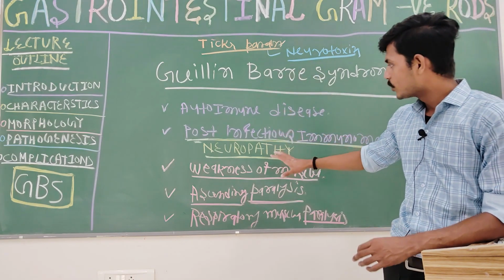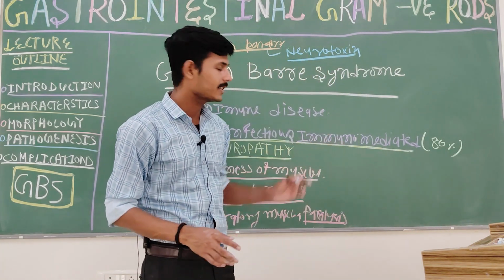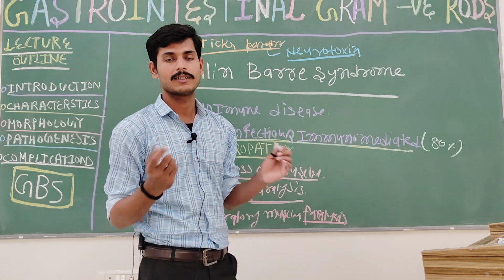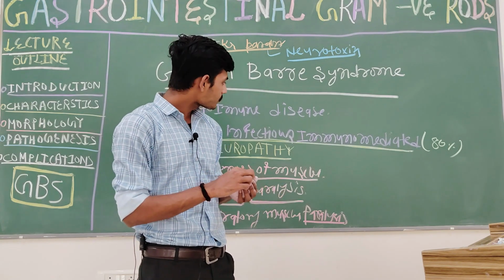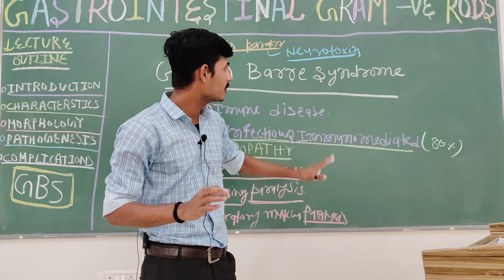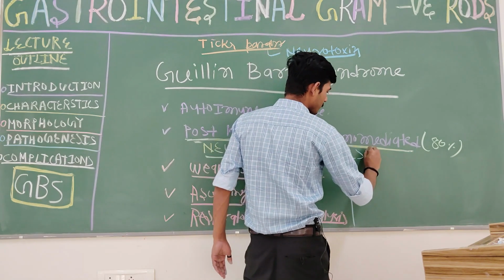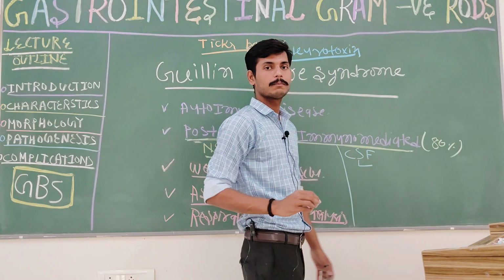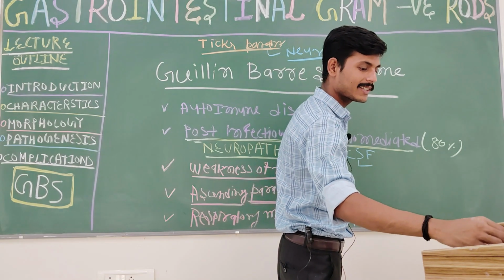That this is Guillain-Barré syndrome. In most of the cases, 80% of cases, patients reported that they had a prior infection, a bacterial infection or viral infection. That's one way to make a judgment that this is Guillain-Barré syndrome. Apart from that, if you analyze the CSF, or cerebrospinal fluid, there is an increase in the CSF protein.